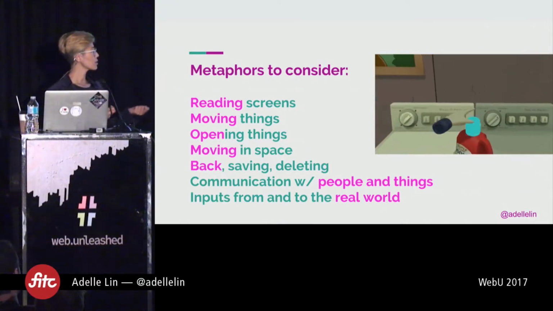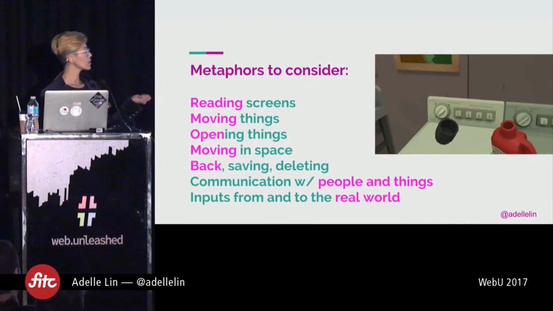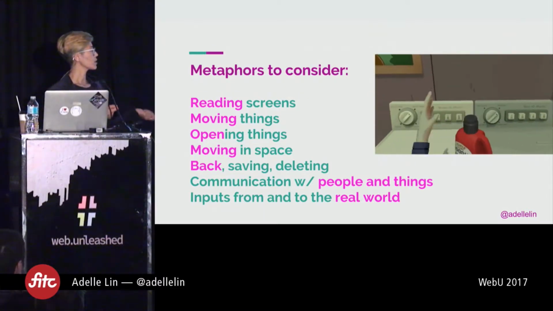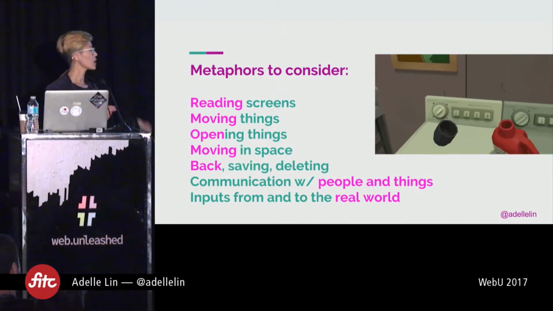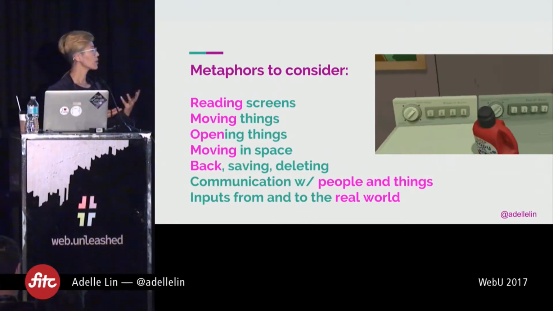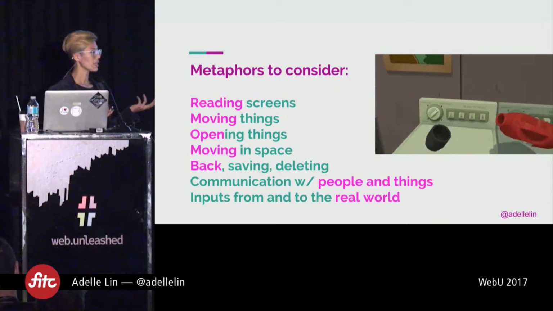And so you have your two controllers, and generally when you get close to the thing that you can interact with, it highlights blue. And so you know that you can interact with it, and things kind of snap on and off pretty easily. But that's a good way to signify how to open objects and things that you normally would do with two hands.